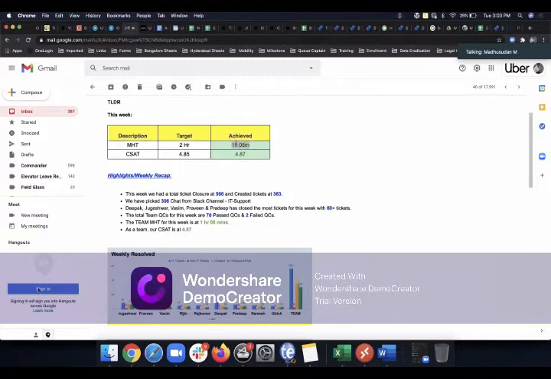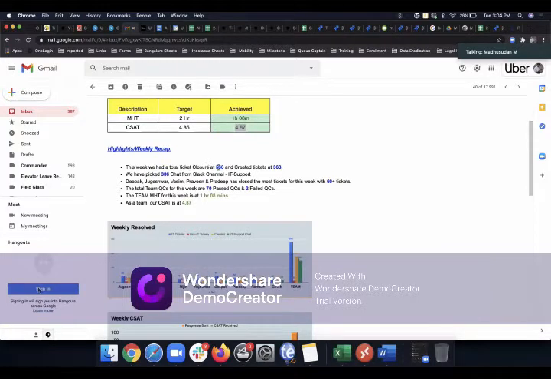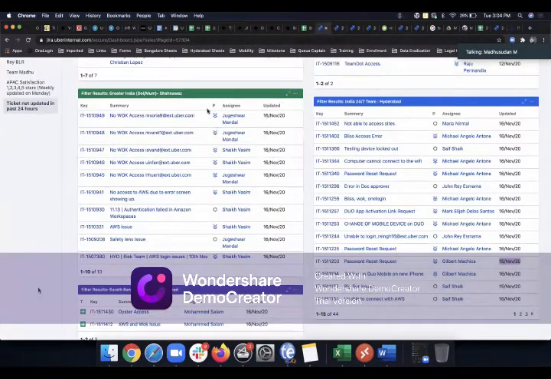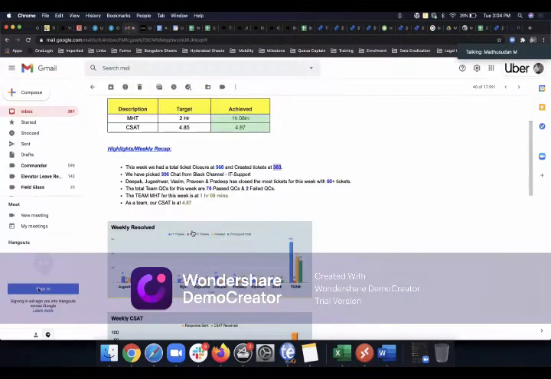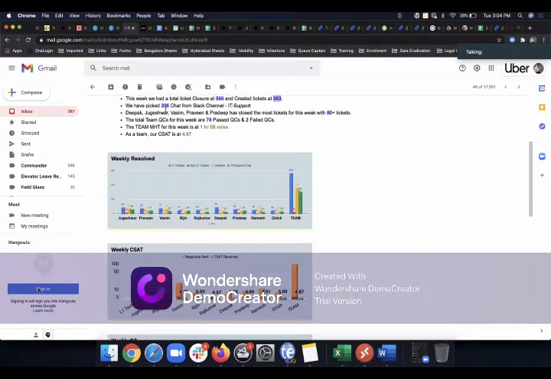The target should be below 2 hours, and we are at 1 hour and 8 minutes, and the complete CSAT for my team is 4.87. And we had a closure of 566 tickets. Out of those 566 tickets, 363 were tickets that were created, and the rest of the tickets were already assigned to the users. Assigned in the sense they were picked from the global queue and they were assigned to the technicians. Okay, and totally out of these 566 tickets that we have closed, 306 tickets were through chat support.